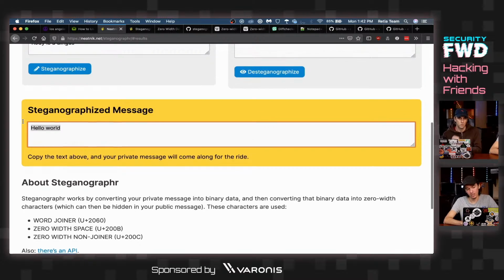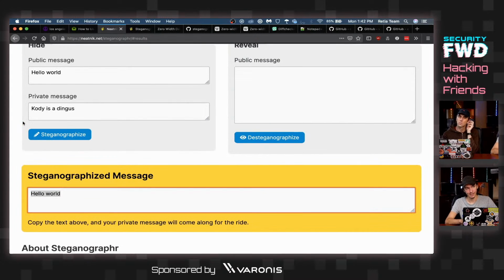Now, the way most of these tools work is it takes one of the words, and somewhere in the middle of that word, it inserts all these zero width characters. Just all at once? Yes. The reason it does that is because if you put the zero width characters at the end or beginning of words or in spaces, certain spell checkers will go haywire. Grammarly, for example, does not like this at all. But when you do it in the middle of the word, it just assumes that it's part of the word, and it's fine, which is weird. I don't understand. That is really strange.